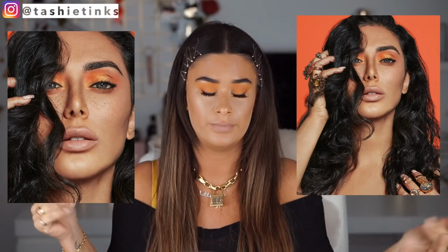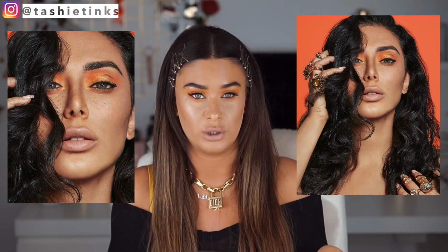And obviously I took inspiration from her photo, which I will put on the screen somewhere here. I took inspiration from that photo as well, hence the freckles, which I don't even know if you can see. In real life you can see them so much, but when you have lights on and stuff, I feel like it blurs them out. Hopefully you can still see them because I do think that looks super cute with this look. Anyway, I'm rambling, so if you want to see how to get this makeup look with a ton of new products, then just keep watching.